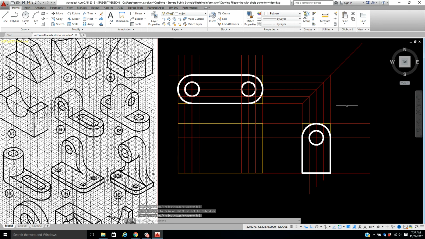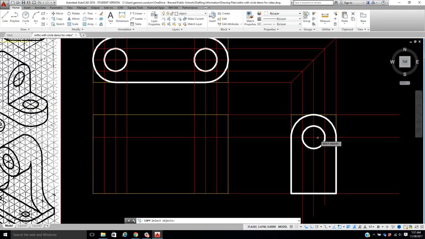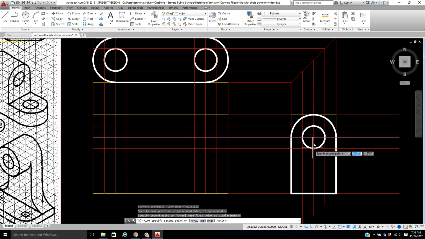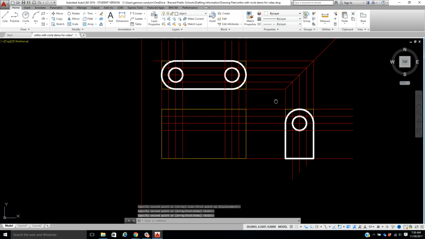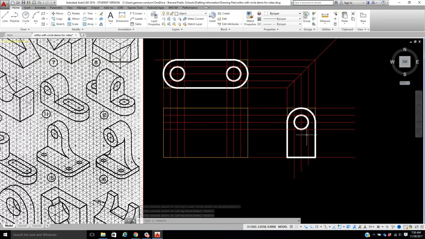Now, this is giving me my circles. This is the important part of this. Once again, by putting in circles, I did not get red lines carried over. So I'm going to take from here and go to the top of my circle and the bottom of my circle. Now, do you have to do that? No. But when you watch the video on how to put your center lines in, you'll understand why I did it this way. Okay?